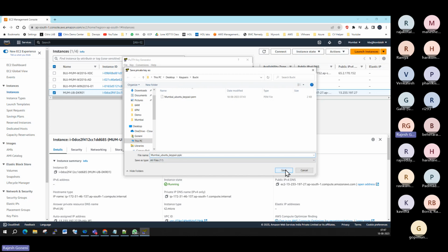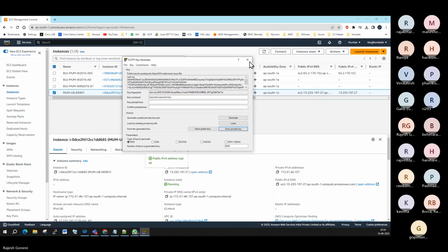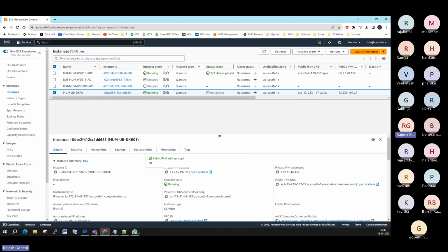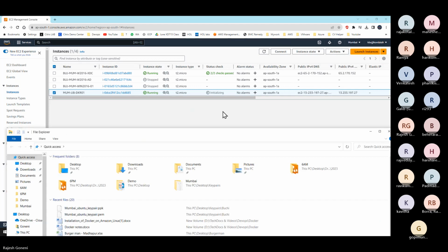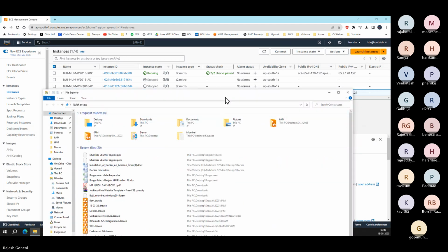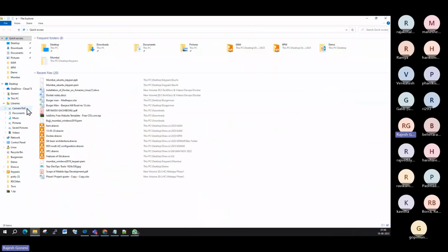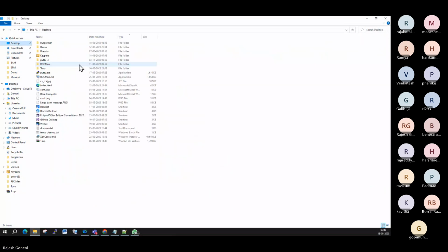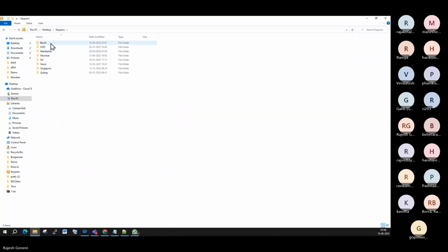Now click save here. Now the file is successfully saved. You can check this on the desktop. See here, the PPK file is also ready.